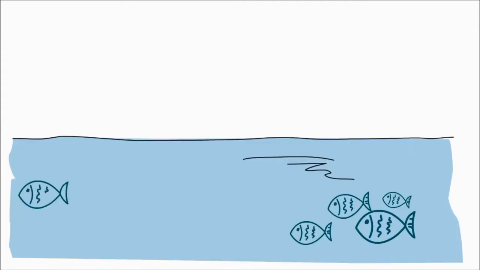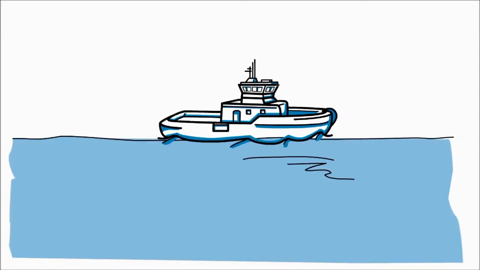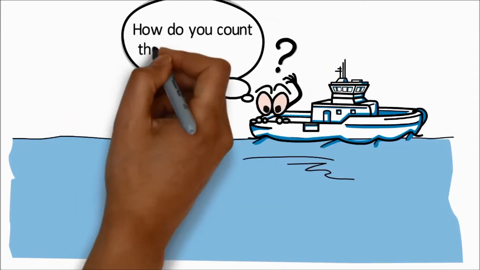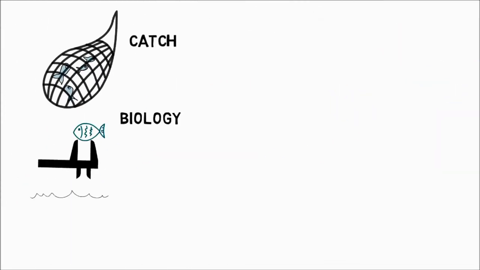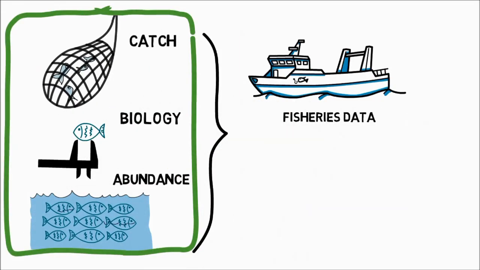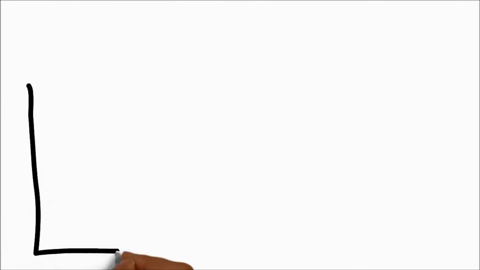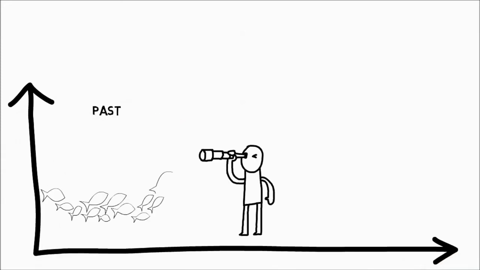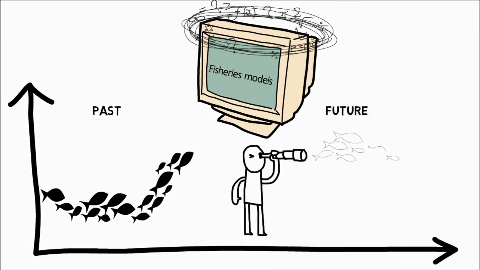Once a stock boundary is decided, scientists are faced with other big challenges. Fish distribution is patchy because they move about looking for food and places to spawn eggs. And fish can't be seen or counted directly, so how are fish stocks monitored? Observations of catch, fish biology, and fish numbers are gathered for stocks directly from the fishing industry and by scientific research vessels, which can then be used to show how fish stocks have changed over time. And these observations can also be used in computer models to predict what will happen to fish stocks in years to come.